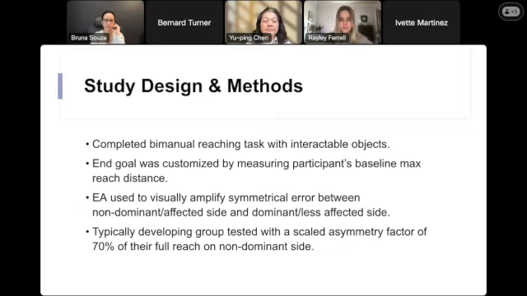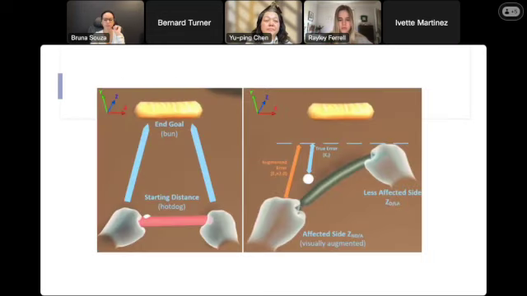And so the reason they did that was to simulate the acquired asymmetry of the cerebral palsy participants. This right here is just a picture of the game. The left shows what the participants saw when their hands were visually symmetrical, and on the right is what they saw when their hands were not visually symmetrical, or asymmetrical.